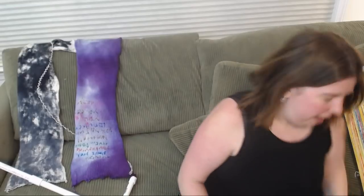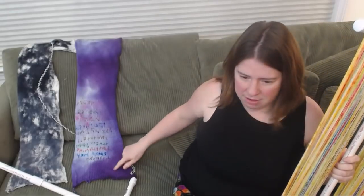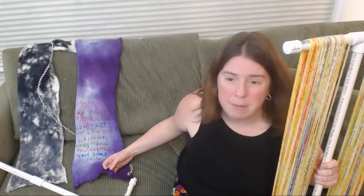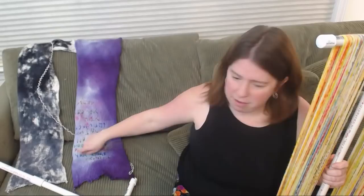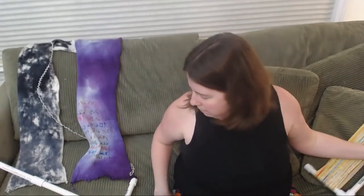All right, so this first one is pretty awesome. And I think the next one will probably, in some of these more solid areas, show some speckles, maybe some lighter purple. I don't know if we'll see a lot of breaking. And we'll get some speckles in some of these areas, which I'll talk about in a sec. So it'll have a different feel from this one.